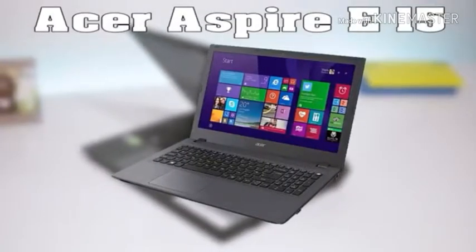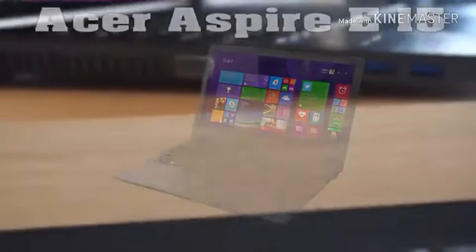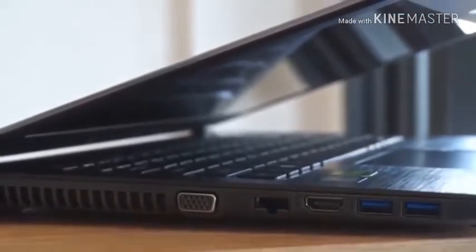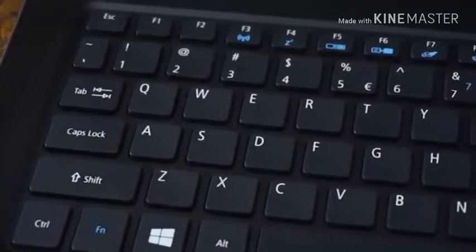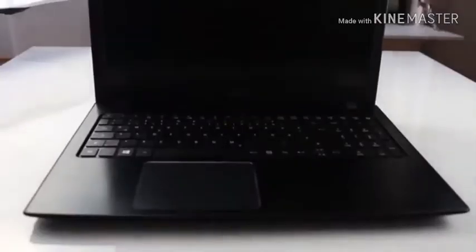First up is the Acer Aspire E15, the best gaming laptop under $500. Acer's Aspire E15 is made of sturdy black plastic with a dark gray matte lid that has a subtle crosshatch pattern and texture, along with a deck that looks like faux brushed aluminum. The notebook seems to have solid build quality because it didn't creak or buckle during my use, and the keyboard didn't show any signs of flex while typing either.